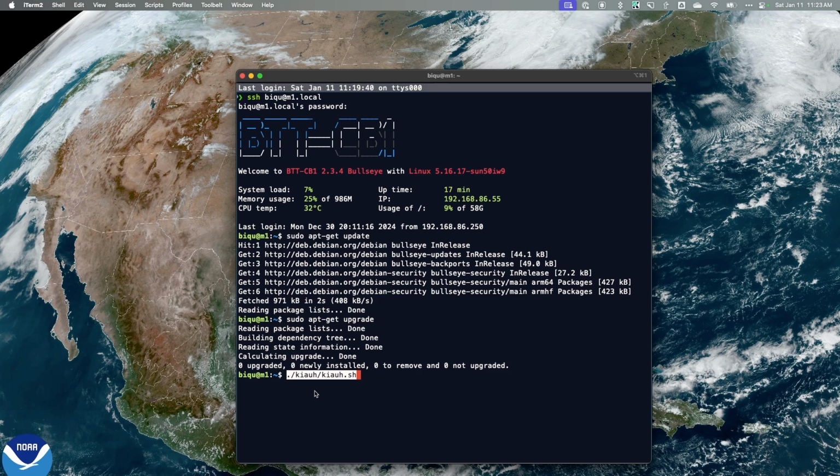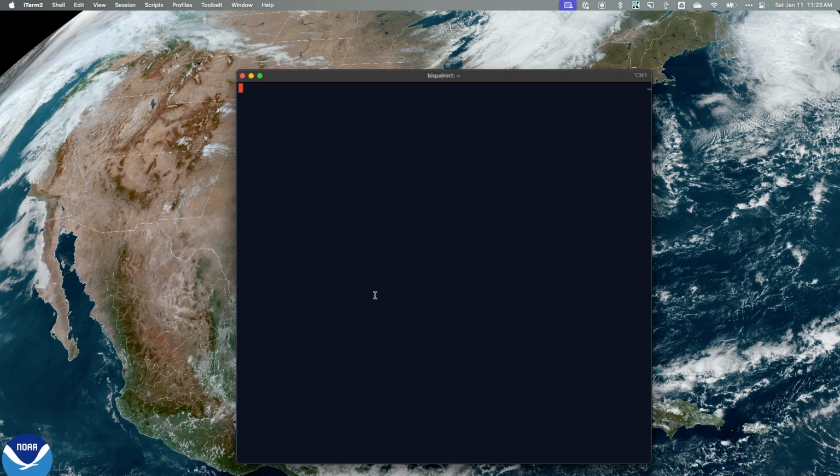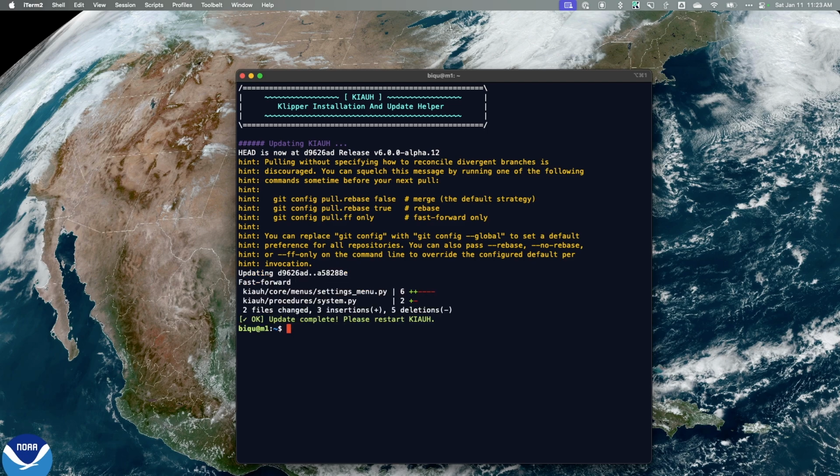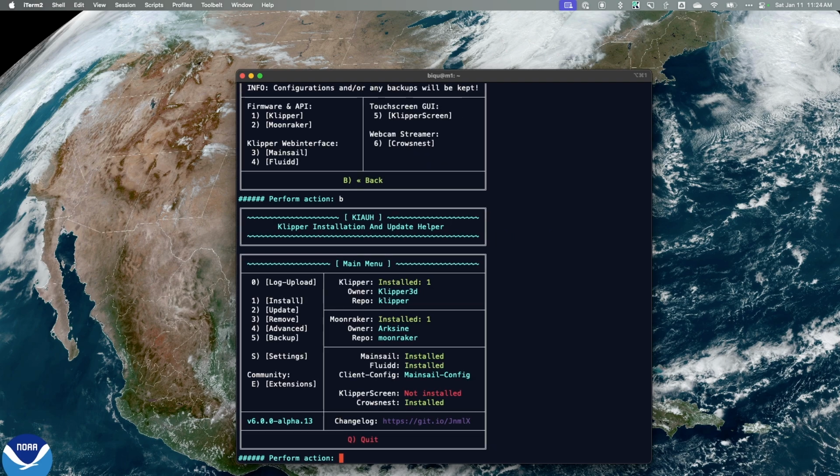I'm going to paste in a command here, and this will start the process for the Klipper install and update helper. Now, it is asking me, there's an update available, so I'm going to hit yes. I want to install that. I'm going to hit the up arrow on the keyboard. That gets me to the previous command. We're at the main menu.